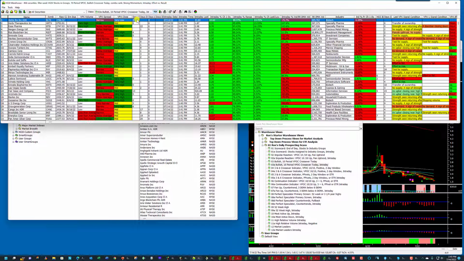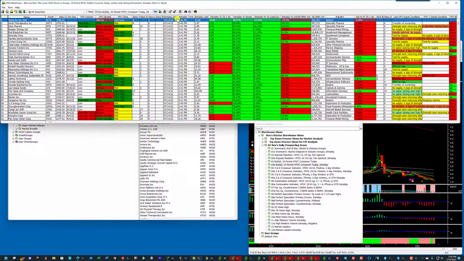The days since the 3 crossed the 6, if you put your arrow right up here, it tells you what this is: days since the 3 crossed the 6. 9 days ago, 0 is the crossover day. And this is days down. This is the days since the VPOC crossover. 0 because it's crossing over today, and the intraday date is today, and the time, and I went through this already, the volume's lighter than the 90-day moving average volume. Here's the 90-day moving average volume, the industry percentage price change, and some other things.